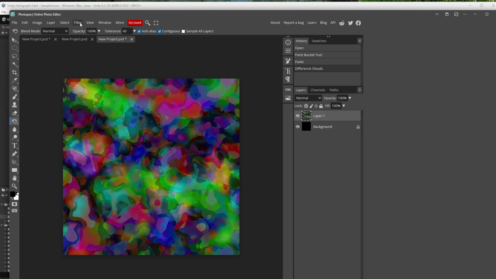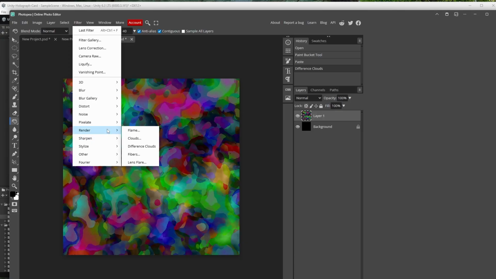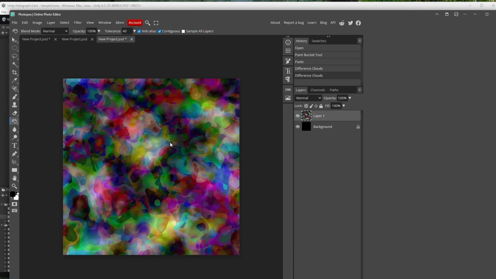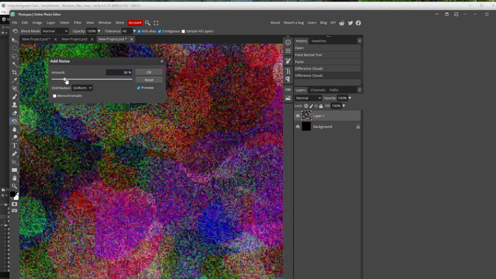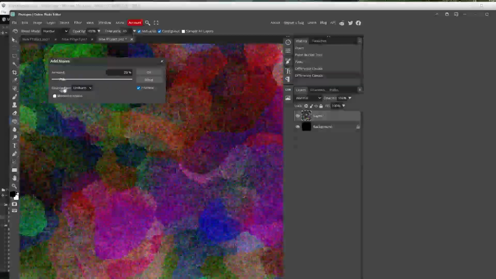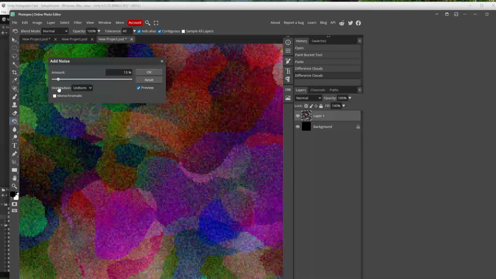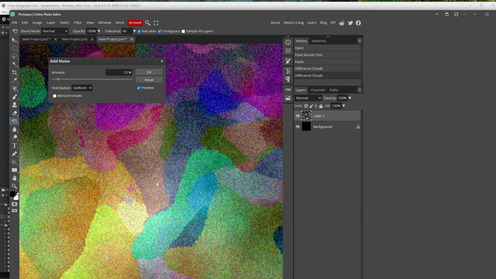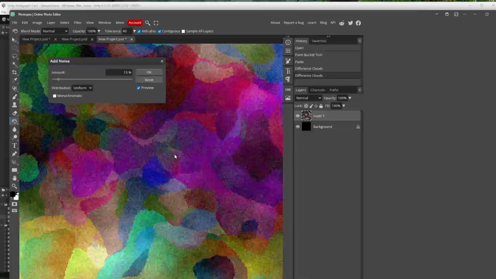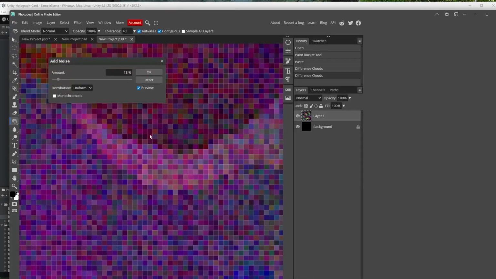And clouds. Add some of that noise back in. Add some regular noise then. That's a lot of noise. Just want a little bit. What it's going to allow us to do is render out these different little colors here.